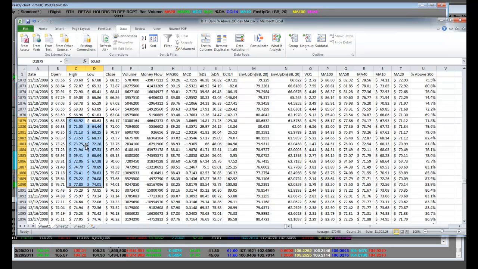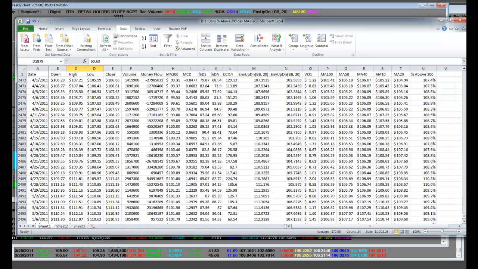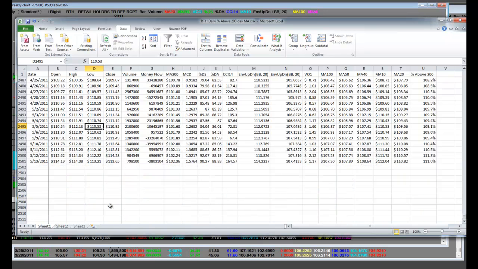Absolutely. One other thing I wanted to point out about where we're currently trading on retail holders is that we're putting in fresh 52-week highs, but you're not really getting a lot of follow-through volume. In fact, volume's been drying up. You haven't even traded a million shares. That is not the kind of behavior you're looking for when an ETF or a sector is putting in a 52-week high. You want to see above average volume and positive high-end money flow, and you're just not. That's probably part of the reason why we slid down after we put in that 52-week high, had a $2 drop, and have been consolidating at a higher low right now.